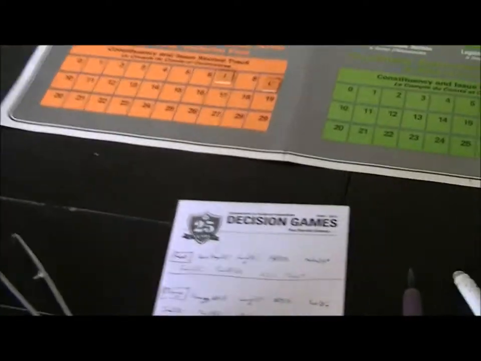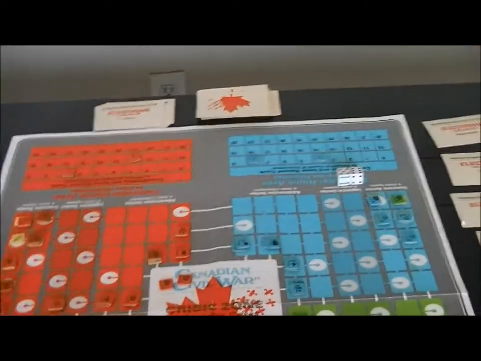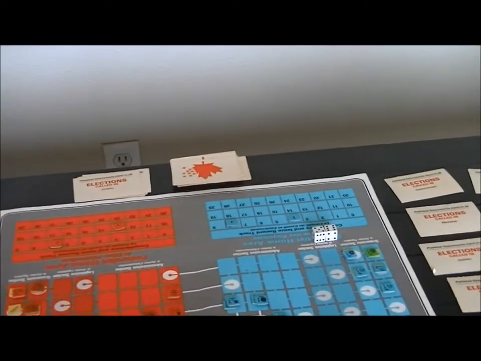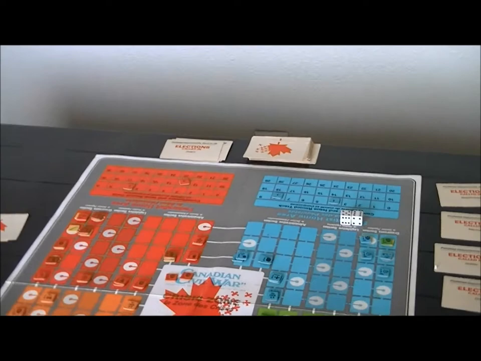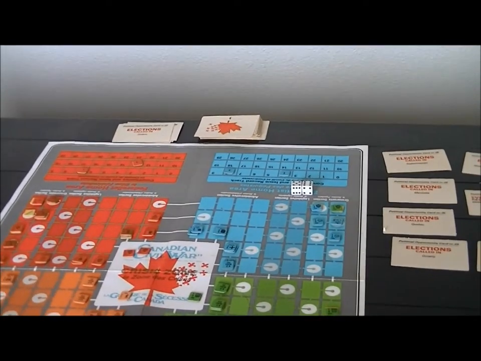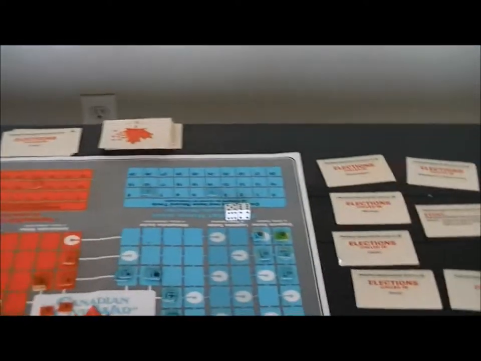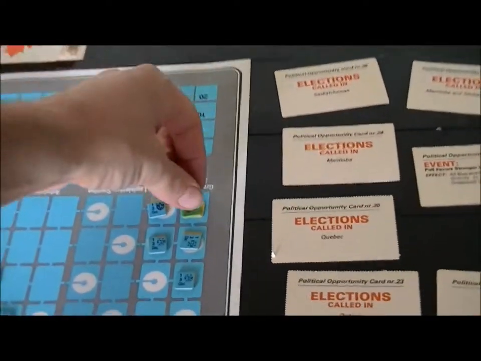Blue doesn't have an interest in a tax issue. They may want to play it just to throw something into the crisis zone, especially for an election. More issues is powerful. It's worth taking issues that you can't even use, largely for the, hey, it improves your chances of holding on to what you have in elections. Now, I have some Ontario holdings. I want to get this back.